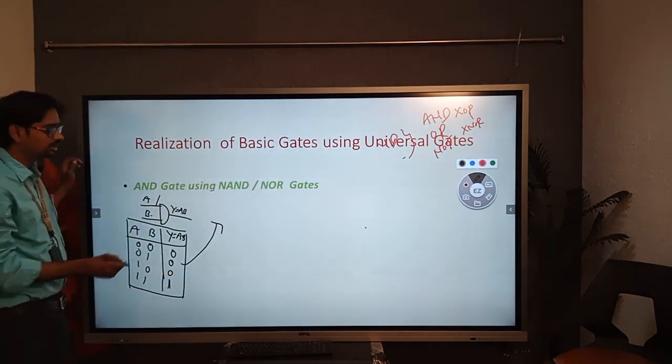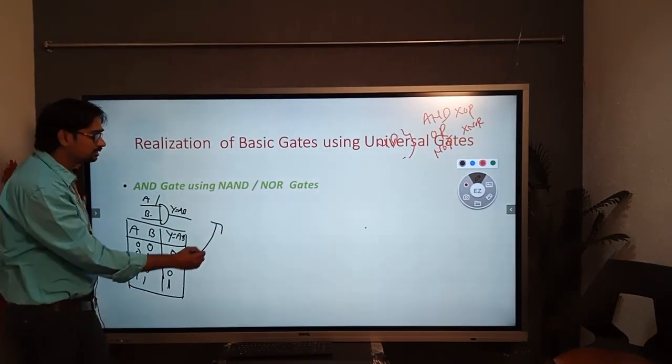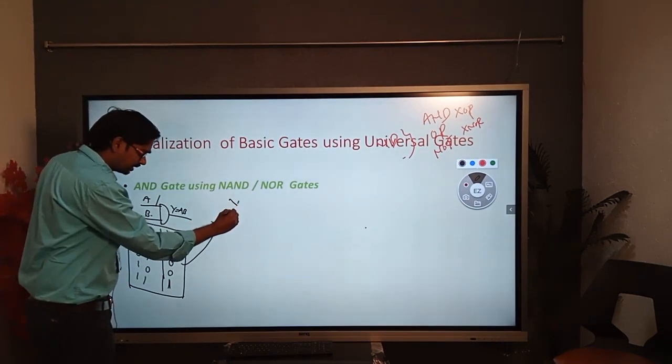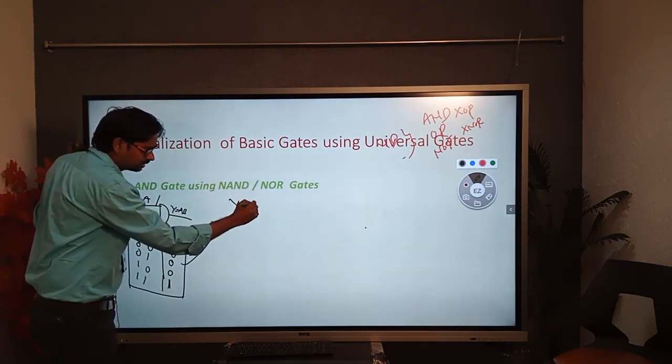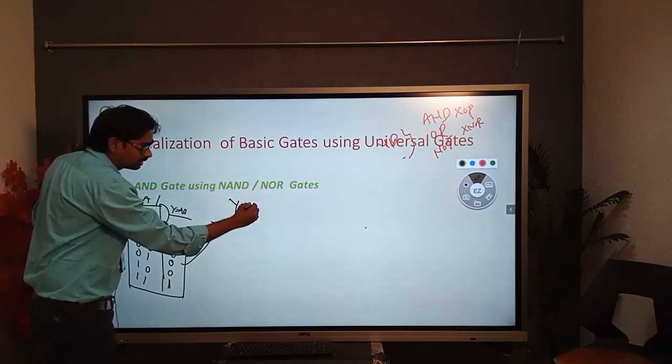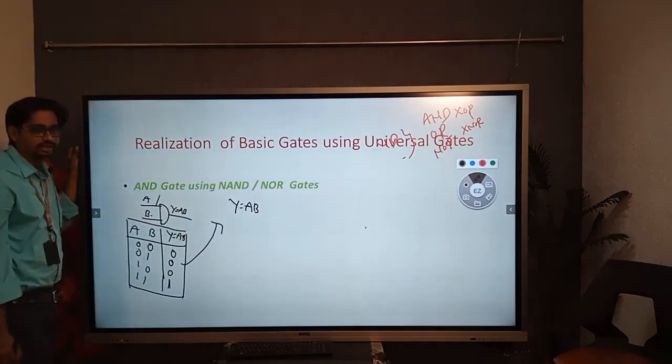Now the same operation can be obtained with the help of NOR gate realization. So again, I'm getting the expression, inverting the expression in the form of NOR gate. The general expression is Y is equal to AB for AND gate.